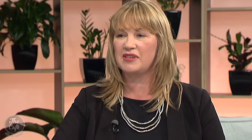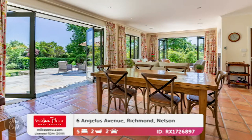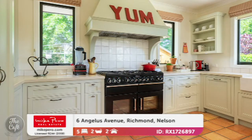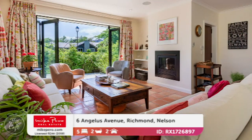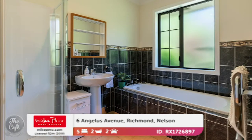Heading up the island to Richmond, Nelson. You'll love this one - it's a stunning property, a real haven on a grand scale. This one has a total of five bedrooms. Look at that garden - it's just beautiful. Lovely open plan living and dining, very spacious. There's a bespoke wooden kitchen, three living areas in total, and wonderful indoor outdoor flow. There's a separate lounge, an office, and beautiful, really stylish bathrooms.